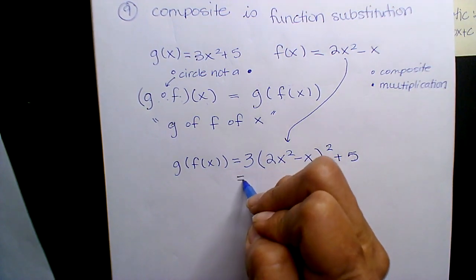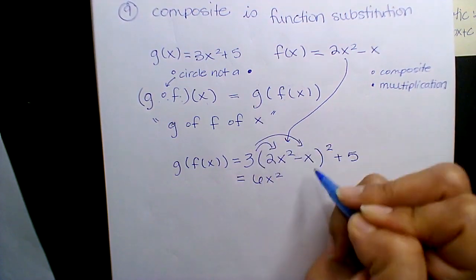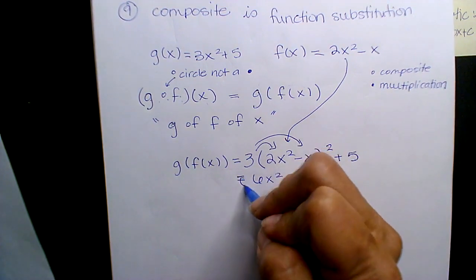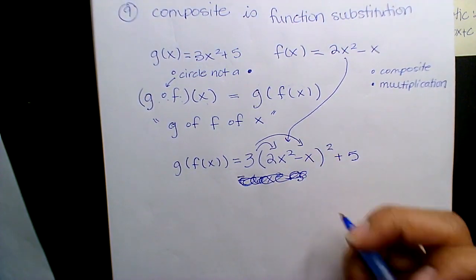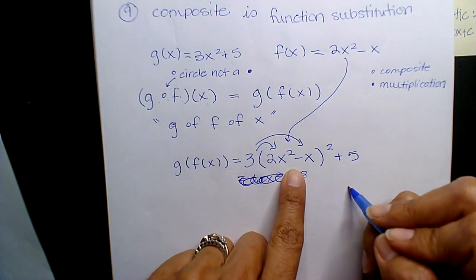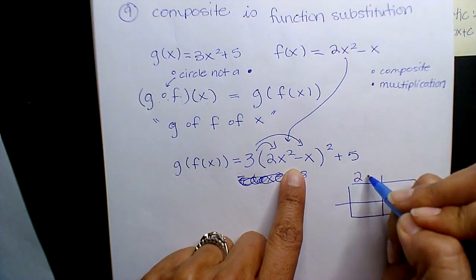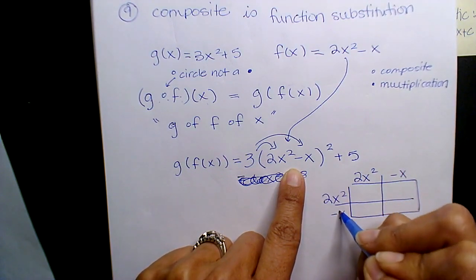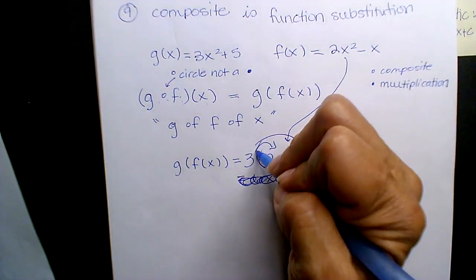And then you just clean it up. So I distribute 6x squared minus 3. Oh wait, you guys, there's a squared. Don't do that. I just see that little guy. All right, we have to FOIL this, so I'll do both methods. 2x squared minus x, 2x squared minus x, right? You got that little square there. I didn't see it, so don't.